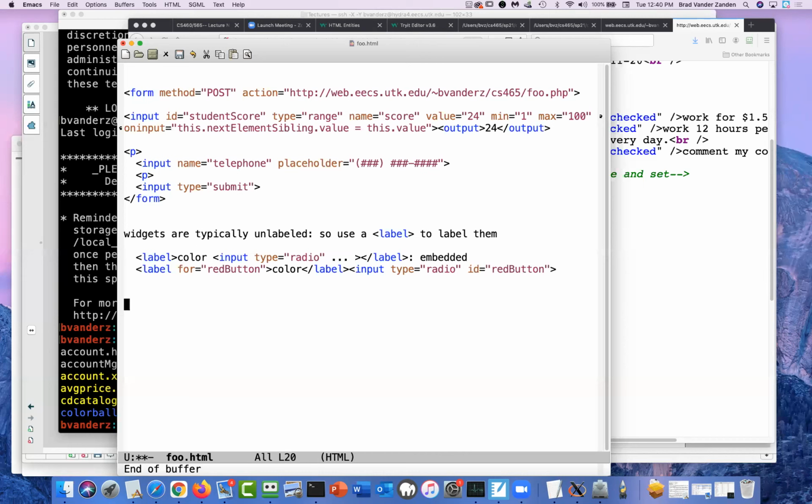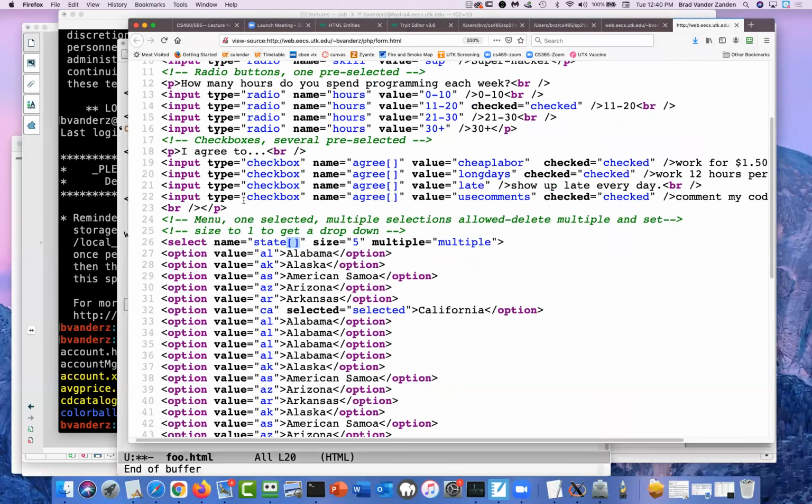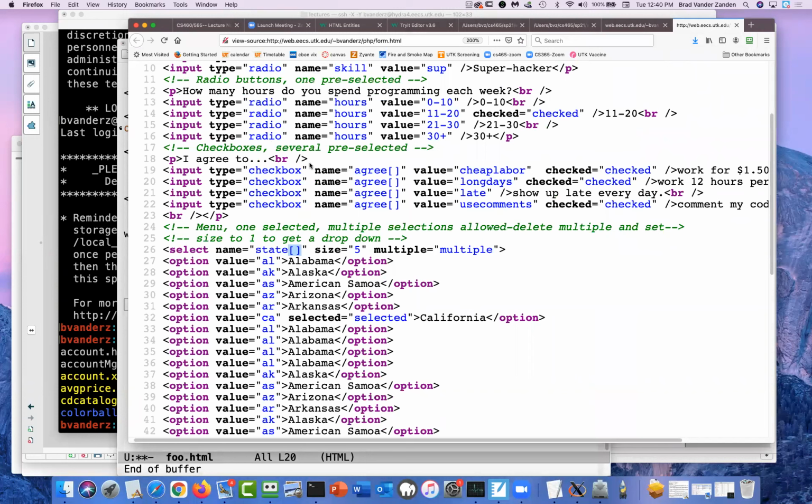Could you just go over the array notation stuff again for PHP? Yes. So with PHP, anytime you want to allow multiple selections, so for example, here with the checkbox, I am saying that these 4 checkboxes all belong to this agree group. The way I signal to the browser that it is to transmit an array of choices is with this array notation.